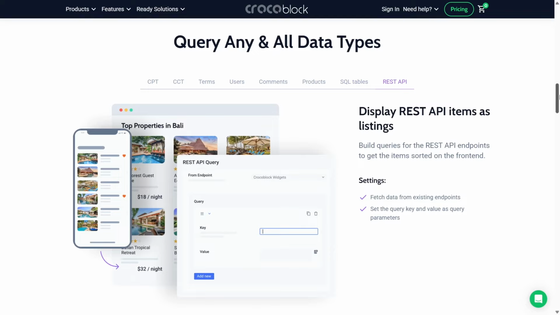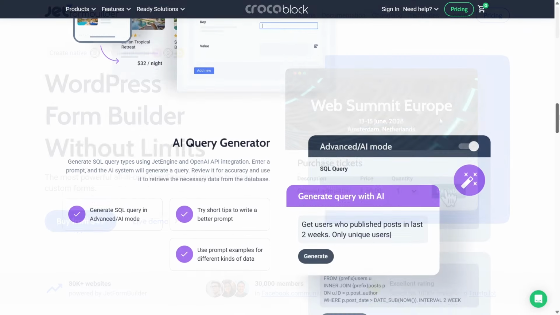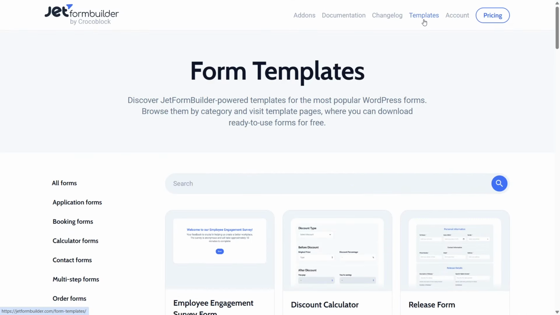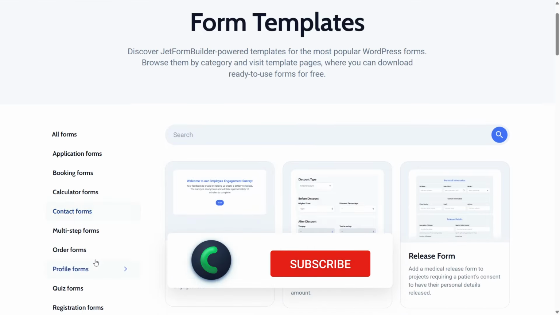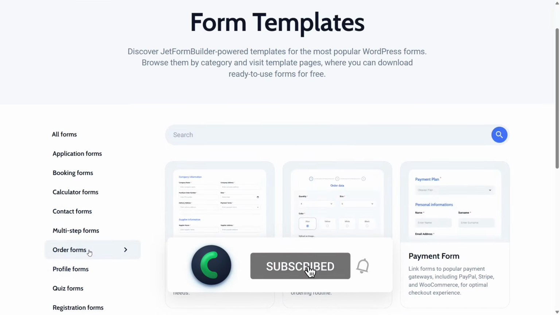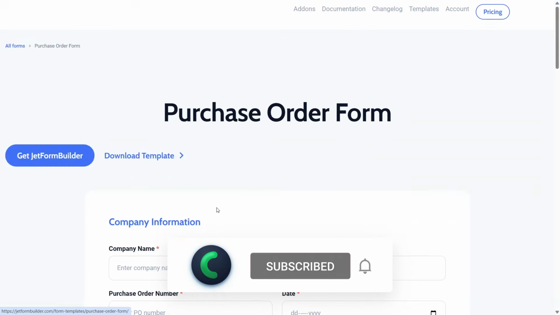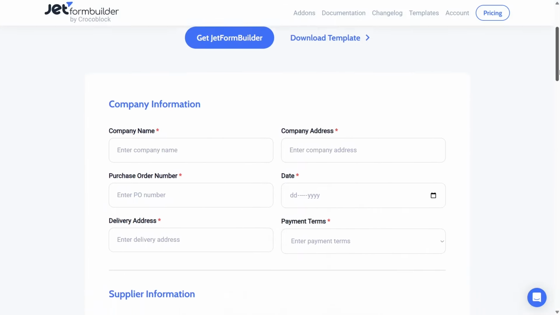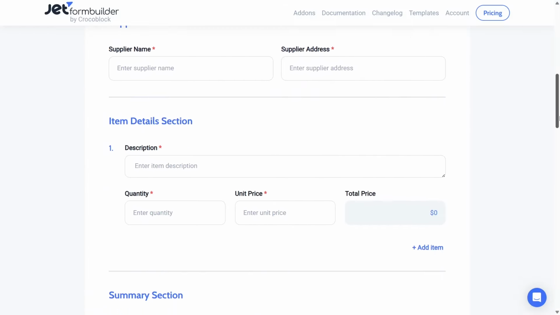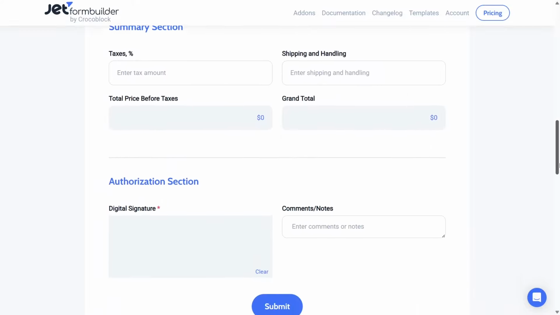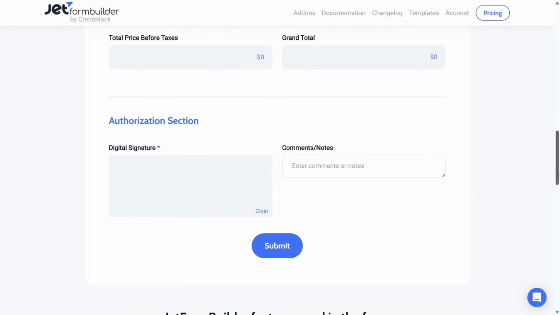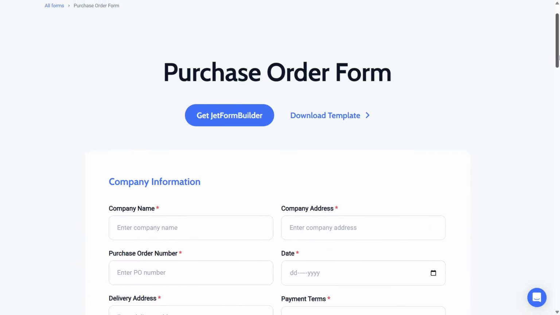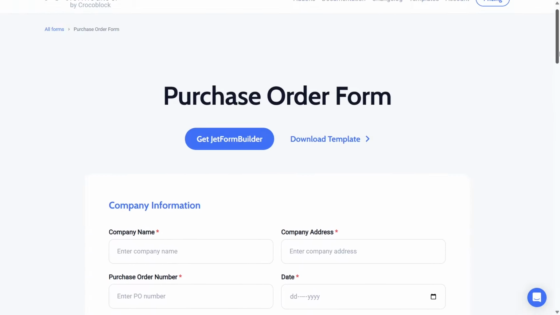In other words, the validation logic reacts not to the field values itself, but to the state of the data in your website's database. The use case I will cover in a moment is perfect for sales and catalog websites where users can request a special price through an inquiry. They add the items they are interested in to the cart and then send an inquiry form. However, in my example, if there are more than 5 unique products in the cart, the form should not be submitted.